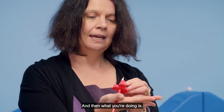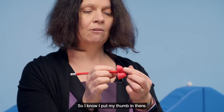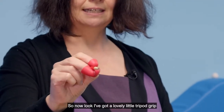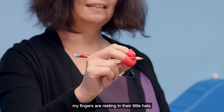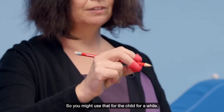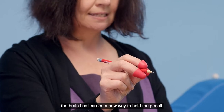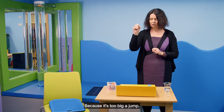And then you can see here, one of the little hats has a T on it. So I know I put my thumb in there, my index goes there, and my middle finger rests. So now look, I've got a lovely little tripod grip, and it's easy because my fingers are resting in their little hats. That's a lot easier than me doing it myself. So you might use that for the child for a while until the little muscles get a bit stronger and the brain has learned a new way to hold the pencil. And don't go from that down to that because it's too big a jump.